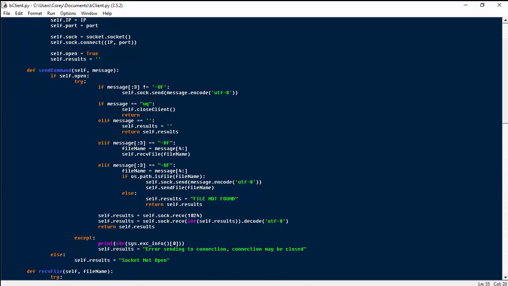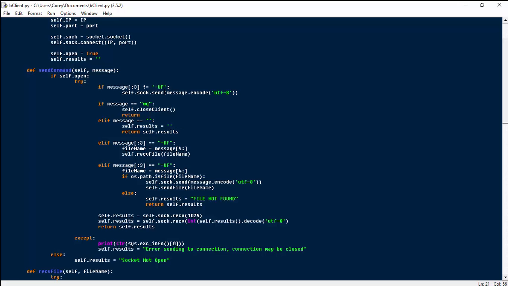So if it's open, we have our try accept statement to make sure that if anything goes wrong, we have an out so that the code won't shut down. And the same thing, you know, upload file, right quit. So every time you tell your client to send a command, it'll go through this. It's not in a while loop like the handler, because the handler's only job is to sit there and wait for stuff. Well, the client can send whatever you want, and you can even change him between people. So it's not good to have him sitting in a while loop in a connection with one guy if you are going to be changing them between servers and IP addresses in general.